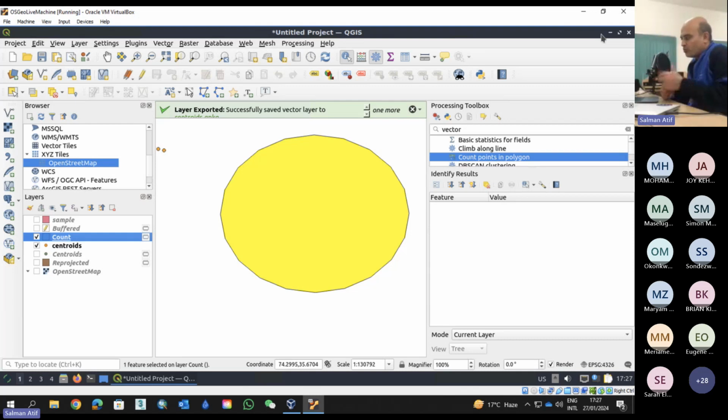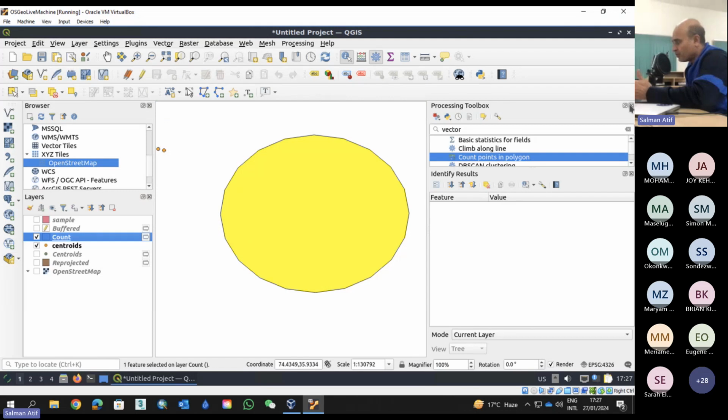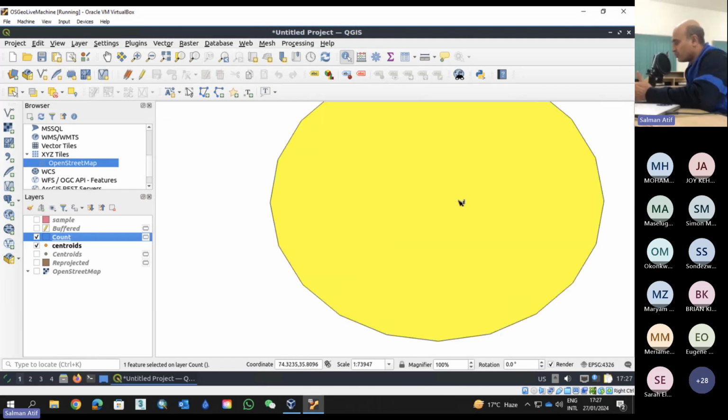Or maybe it could be useful for something else, maybe how many patients of a certain disease you found within 10 kilometers of an area. So if you had recorded those patients or that disease instances as points, you could probably then use this function. So this is something of the geoprocessing that you could do.